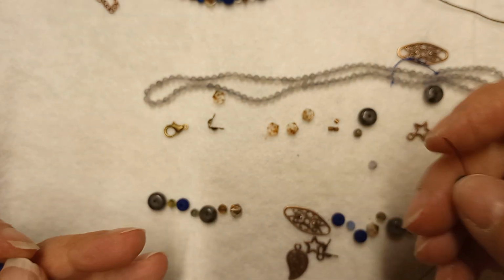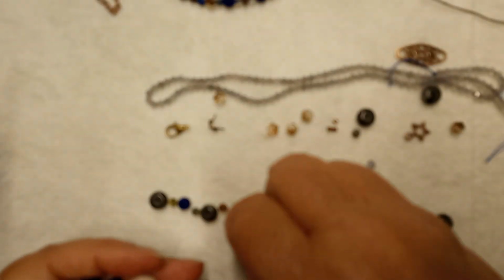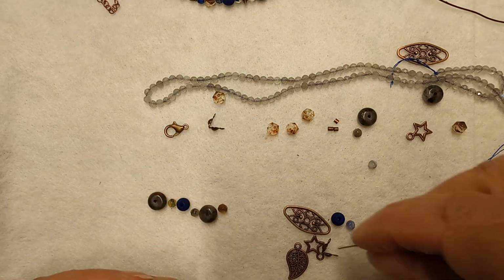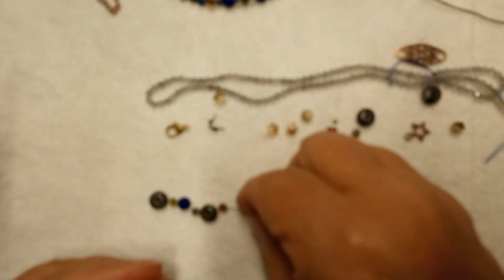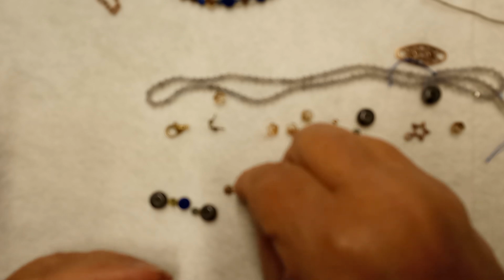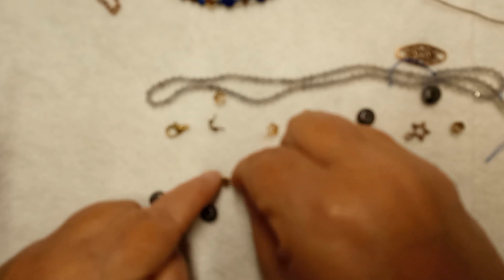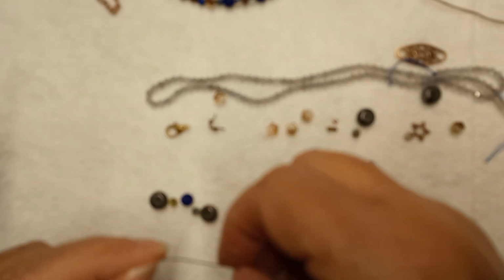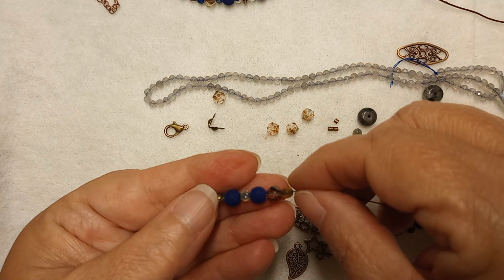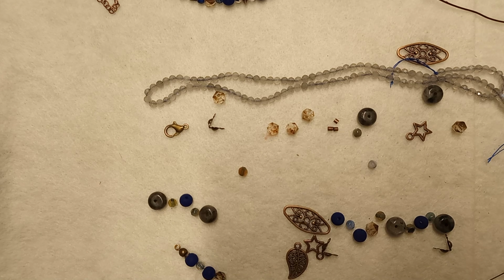I'm simply going to bead these on. And we'll see how we come out. I do want this to kind of match the necklace. So I may not use the larvikite rondelles. Now that does not look good next to each other. Let's go ahead and get a brass spacer bead.